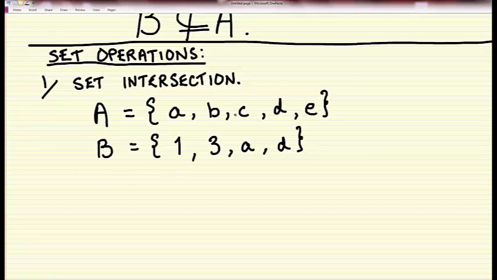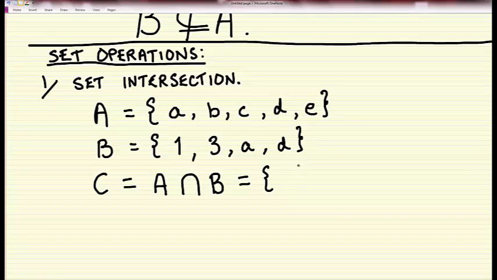So for the intersection of these two sets, we are trying to find the common elements, and that will then produce a new set. So let's call the new set C. And we're saying that C is going to be the result of the intersection of A and B. So C equals A intersection B. So exactly then, what is A intersection B? Well, let's just have a look and extract out the common elements.